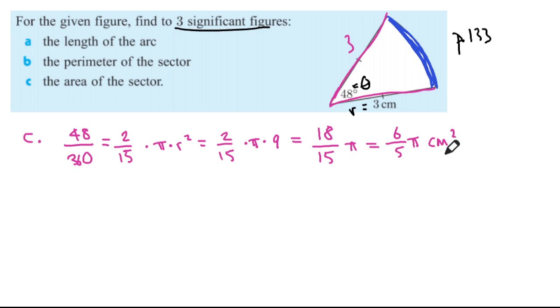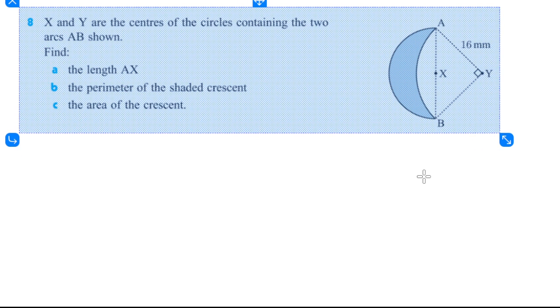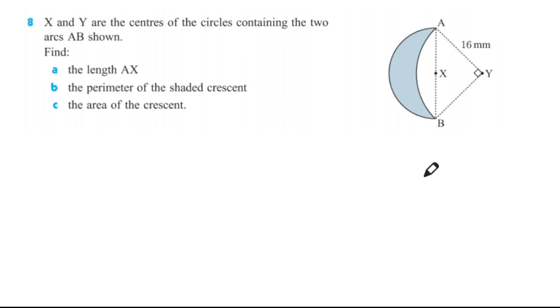So other problems in this section are basically the same kind of thing as this. I'm going to pause and look and see if there are any interesting ones. Alright, I'm back. I think this one's interesting because of the shape. Finding the area of a shape like that is not something you would have necessarily done before, so we're going to do that. Alright, x and y are the centers of the circles containing the two arcs.